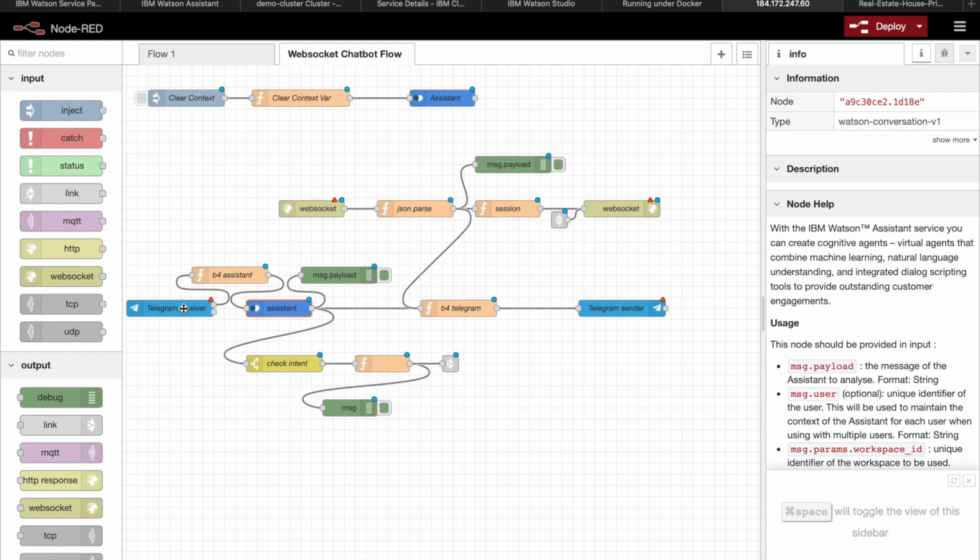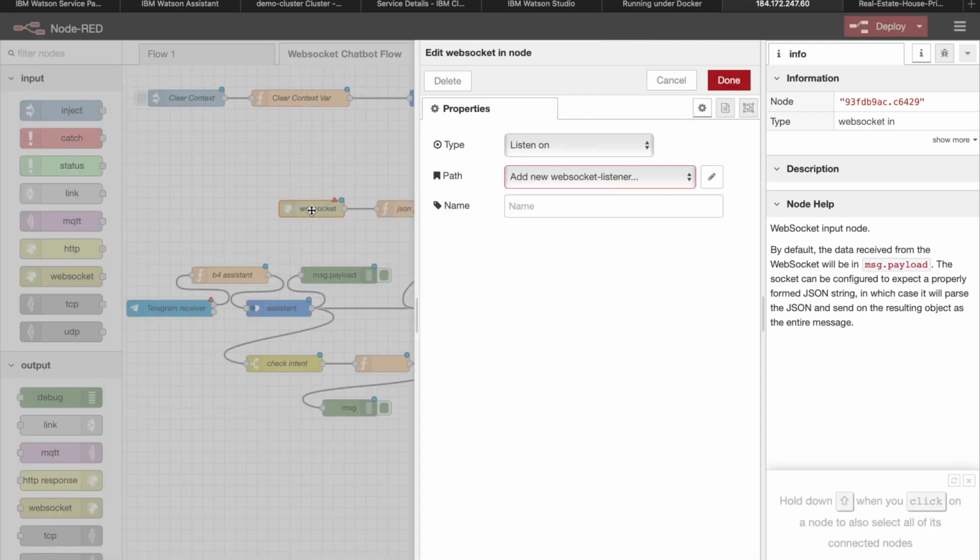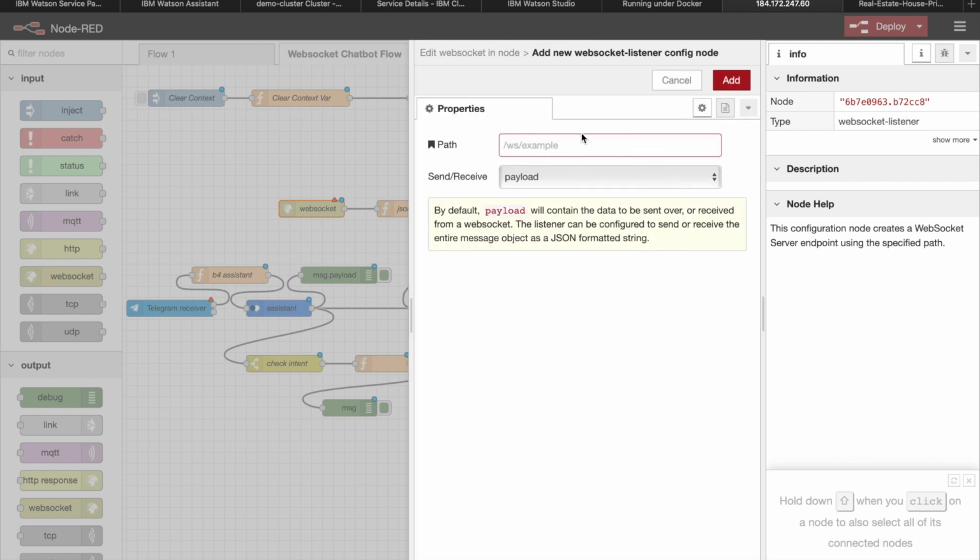So now let's configure the WebSocket nodes before the Telegram nodes. Click on the pencil icon here and write, for example, what we want to write. This is the path that our WebSocket service is accessible from outside.